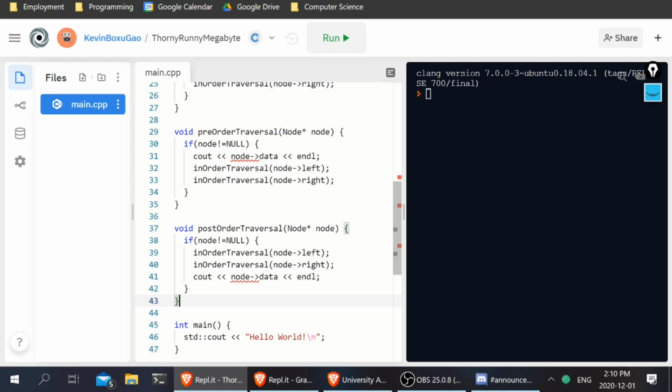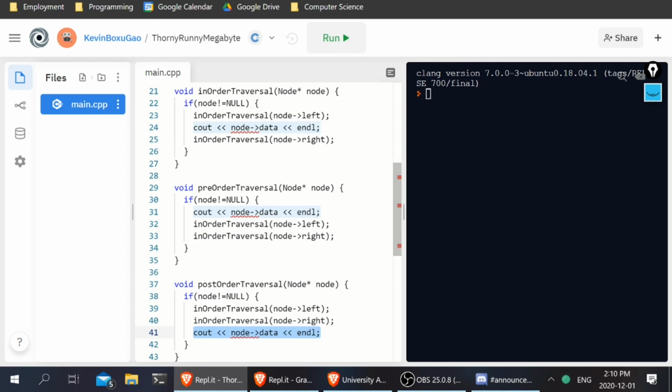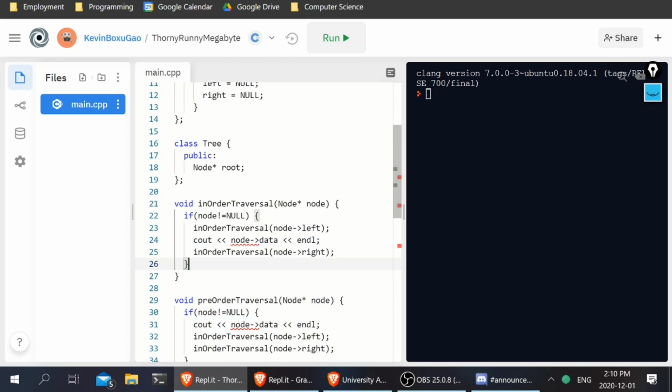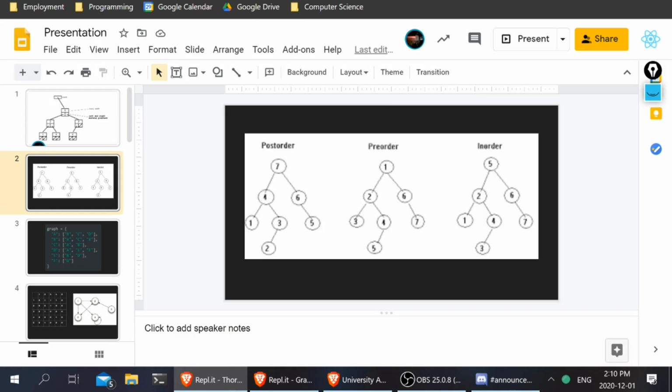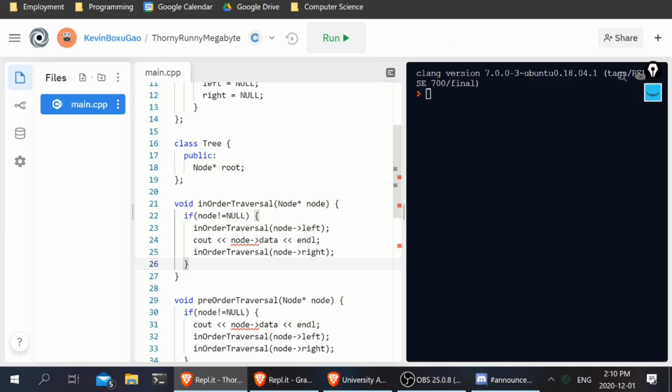Post order is just going to be that you're visiting the parent node last. So I think this should be pretty straightforward. Pre-order is that you're visiting a node first. Post is because you're visiting it last. And in order, if you want to visit the left and then the parent and then the right, like that, then you'd be doing it in the middle.